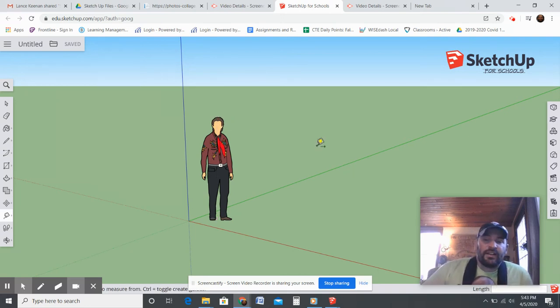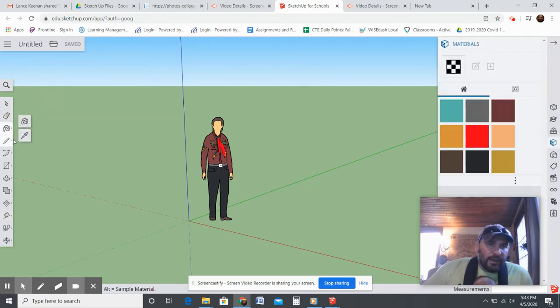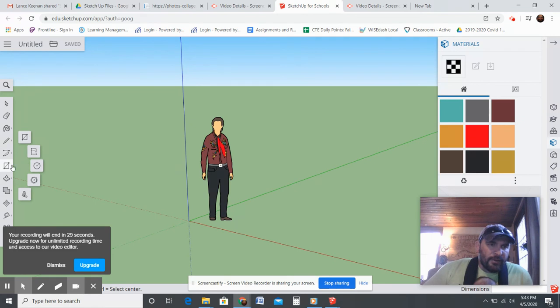So it really does get into that 1-inch segment when we're measuring. These are all the different tools, and like I said, if you hover over one, it will tell you what the tool is. The ones we will start with are the geometry of the different shapes.